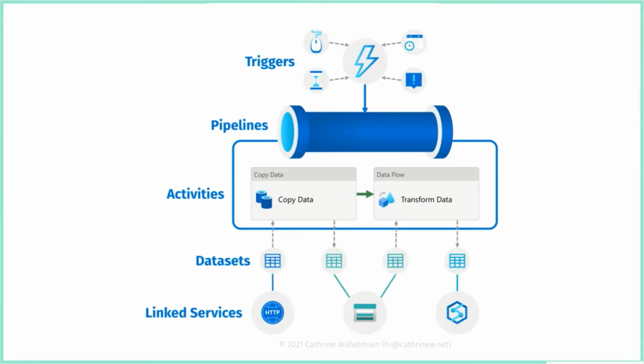For example, if you take a database, what will you be able to create? You'll be able to create tables, views, procedures, triggers, and functions. These are the components which you create in a database. Likewise, in Azure Data Factory, the building blocks are triggers, pipelines, activities, data sets, and linked services. I'm going to give you the meaning of each and every component. So these are the components of Azure Data Factory.